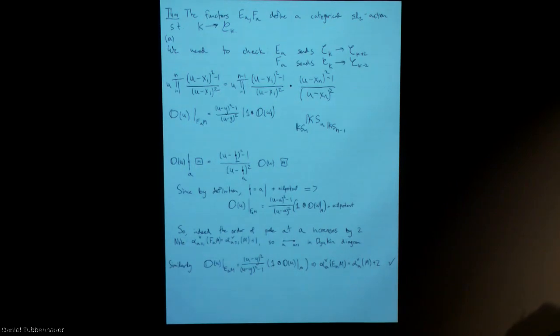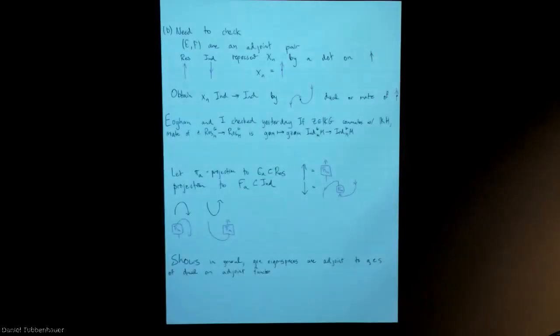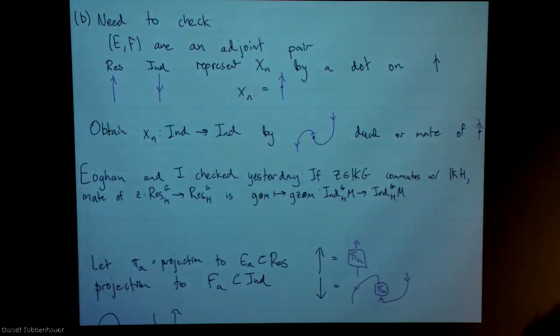So if you want to think about this in terms of boxes, what's happening here is Fa adds a box with content A. So it destroys an addable box and it creates a removable box. And if you think about A plus 1, when I add a box of content A, I either destroy an addable box or create a removable box for things of content A plus 1 and A minus 1, but only one of those. And again, that's one of those where you draw some pictures and convince yourself. All right, I need to check that my EA and FA are adjoint pairs.